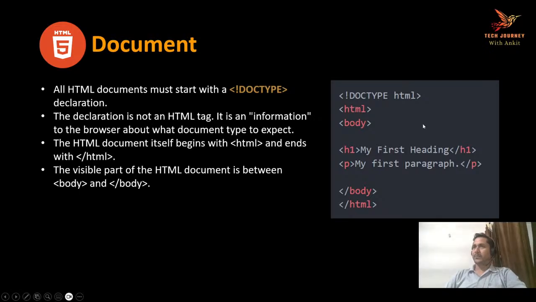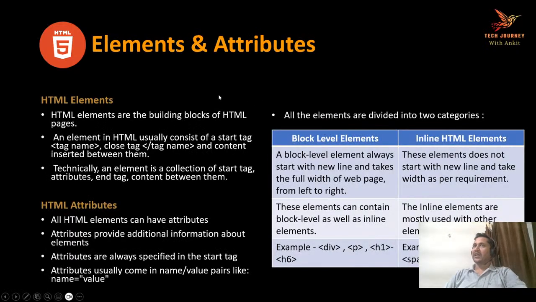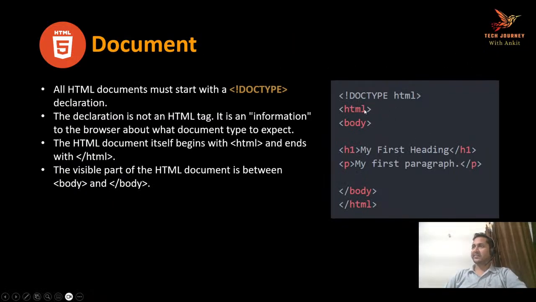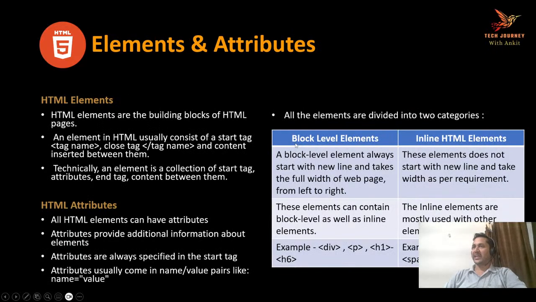Let me move towards the next slide. The next slide is about HTML elements and attributes. We understood that this is referred to as the HTML file, but in this HTML file, the HTML, body, H1, P will be referred to as elements. These elements are nothing but the building blocks of your HTML pages. So whenever you are creating an HTML page, you have to use the HTML elements to build that page.